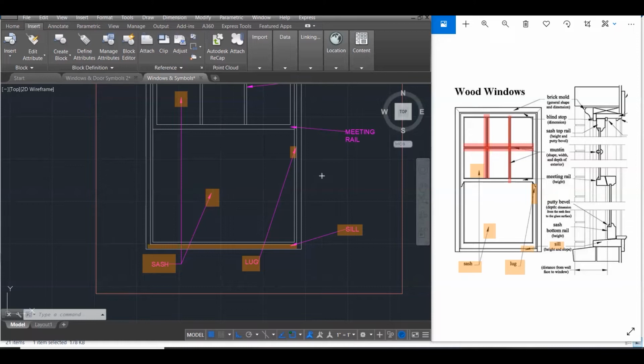And then there is a blind stop. When you hear the word blind stop, what do we think of? Well, this stops the window as it is traveling up and down the track. The blind stop is right here, right in there, and it is somewhere back here on elevation.